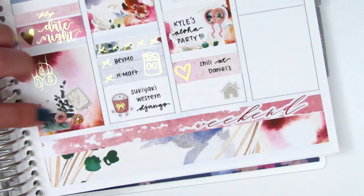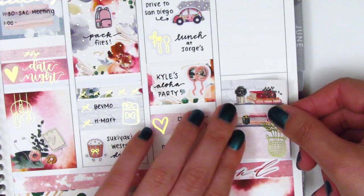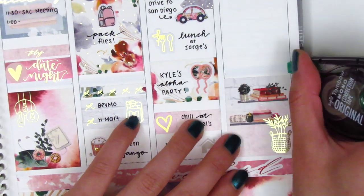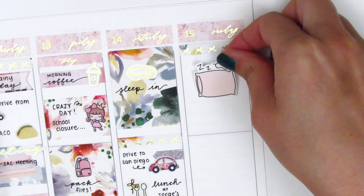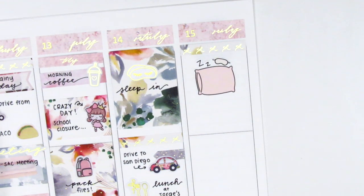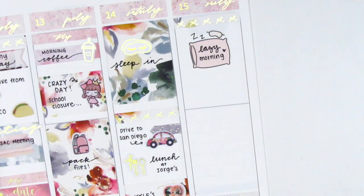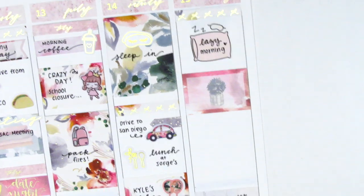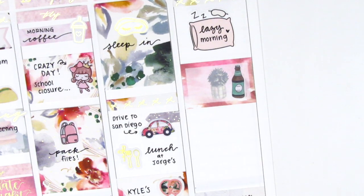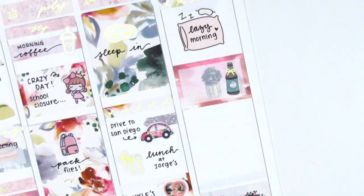To mark driving home I used a house sticker from Nicole Hutch Designs. On Sunday I first placed down a full box at the bottom since I already knew that's where I wanted it, then moved back to the top with a bow header and pulled in a large pillow sticker from Tickled Pink Planning to mark that I had a lazy morning on Sunday — always lovely. I just decided to write directly in the pillow. I then went out to grab some beers with friends for an early St. Patrick's Day celebration at an Irish bar — that was really my last outing before starting to self-quarantine.